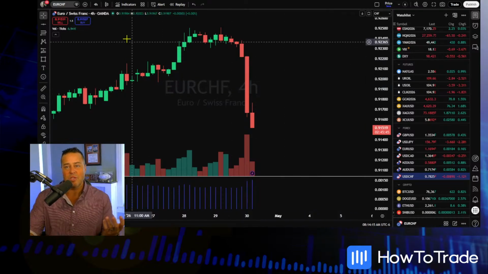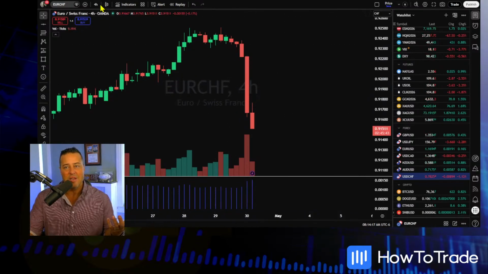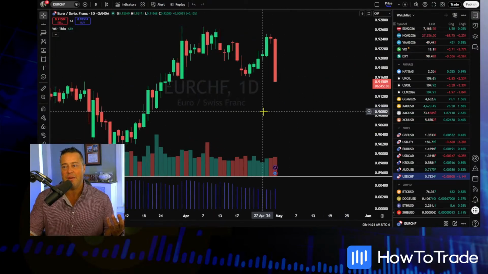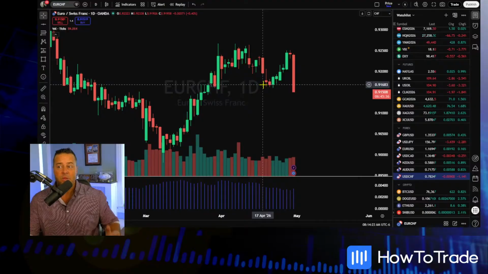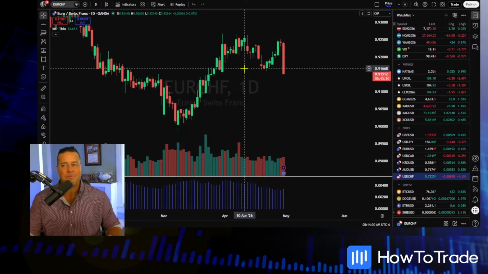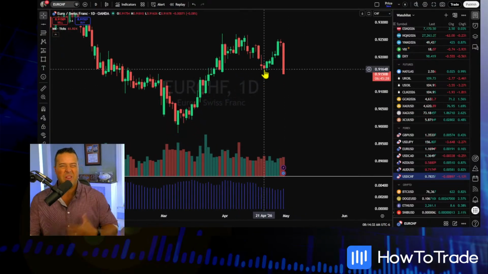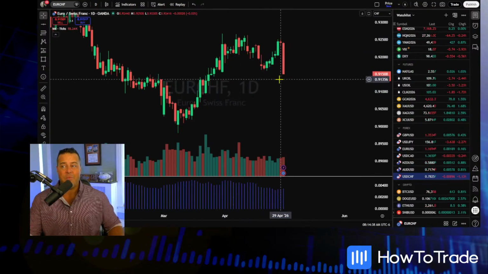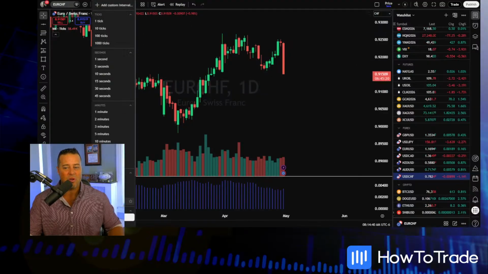But Euro Swissy, anytime I see a move like this, the first thing I do is step back to about 25,000 feet, and I want to see exactly what's going on. Okay, so we had a demand zone right there that did not hold. That's one of the flaws that you'll find with maybe smart money concepts: you start relying almost exclusively on swing highs and swing lows, and then when they're taken out, they're just really routed. So right now, I would be very, very cautious about taking any sort of long trade.